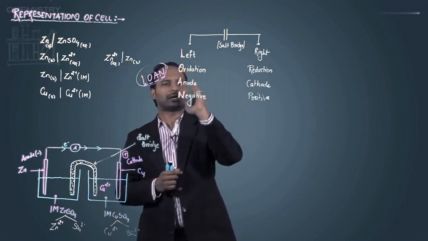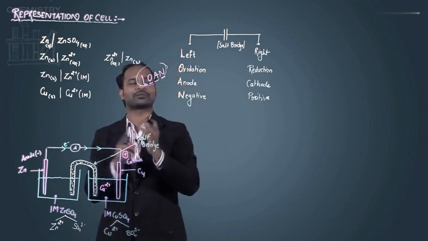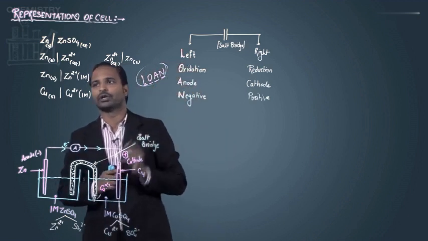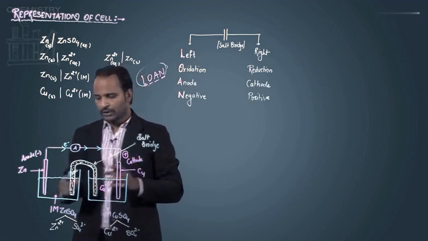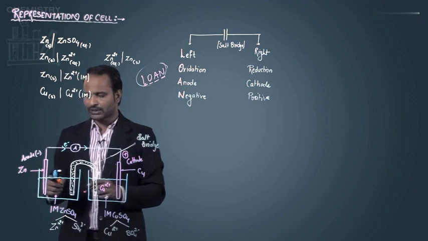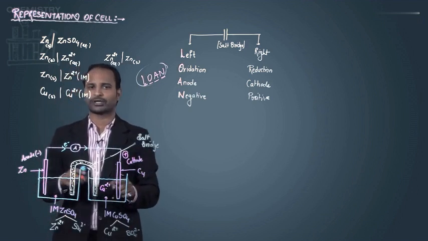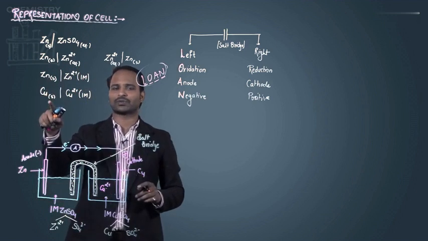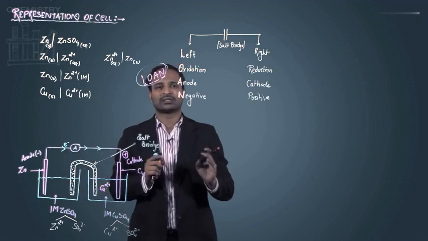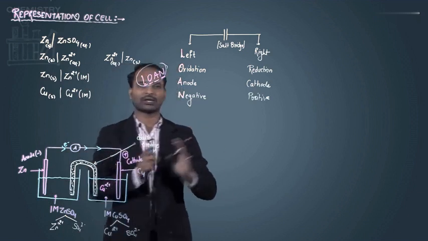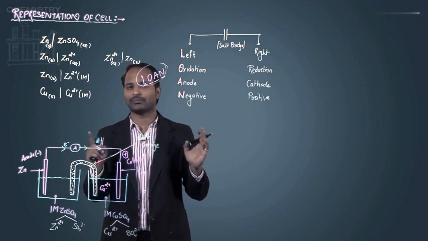Now, salt bridge. On the left hand side of the salt bridge, I will write that electrode where oxidation takes place, that is the anode. Now from the Daniell cell, I can say that in a Daniell cell, the oxidation takes place on the zinc half electrode and the reduction takes place on the copper half electrode. So I will write this first and this one later. The rule says that while writing a complete cell, the cell should start with an electrode and should end with an electrode. That means two electrodes should be written on the extreme ends.